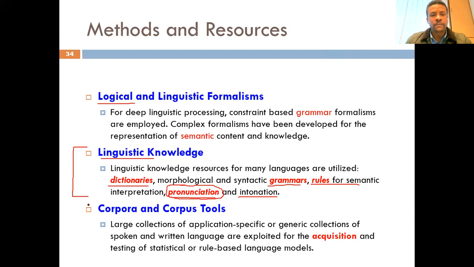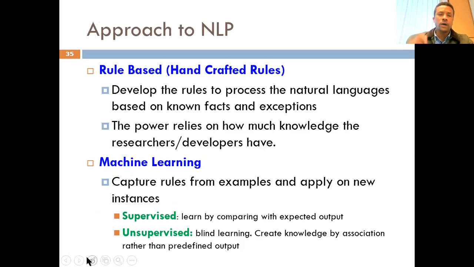And finally, we said corpus, especially whenever you want to develop a system using a machine learning approach, using the mechanism of extracting new knowledge from a huge collection of past data, we develop a corpora or a corpus tool for the purpose of acquiring knowledge from the domain. So we talked about each and every one of these yesterday. Now today's topic is going to be the approach that we use to develop a natural language application. And as I said last time, we have two major categories.